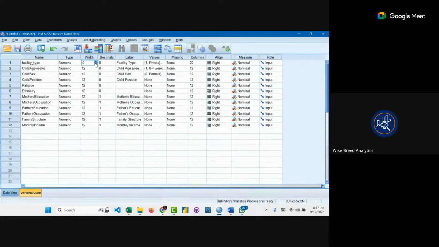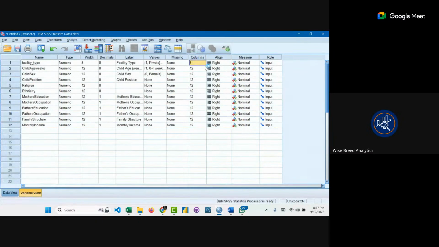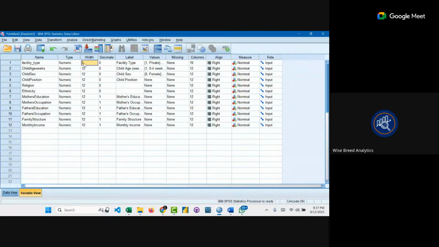Normally, it should reflect. Maybe because I imported the data, it should cut off some part here. That's basically what happens. It cuts off that part and reduces the number of characters to 5 characters.